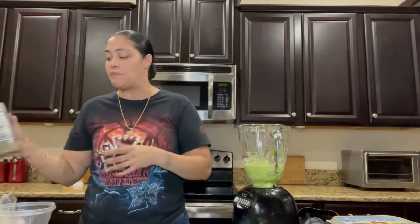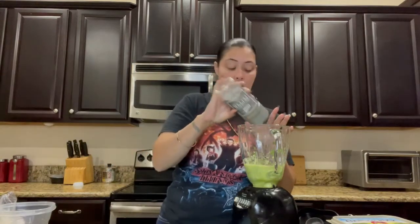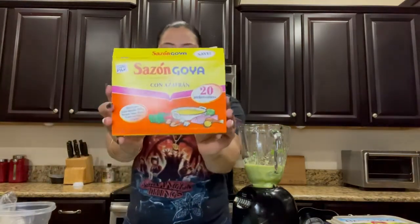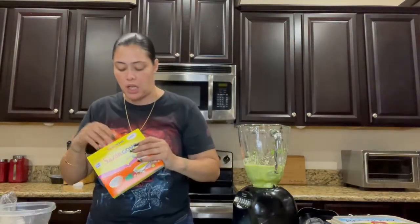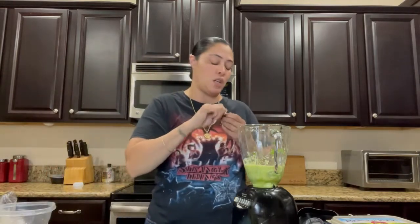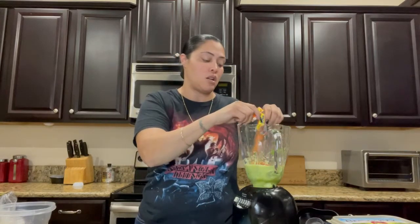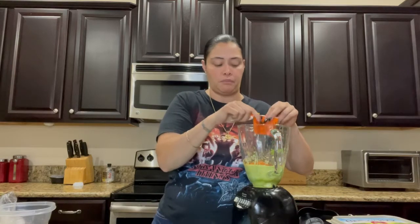So what I do is I grab pepper, black pepper. You're going to do it to your tasting, you know, your taste is not my taste. So, all right. A lot of people use this. Sazon is a seasoning. It makes it red and it makes it taste really good. So I'm gonna throw this in. I put 2 packets in there, but like I said, it's up to y'all what y'all use.